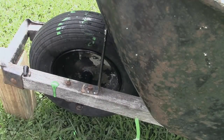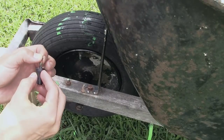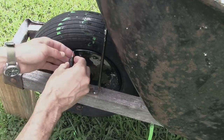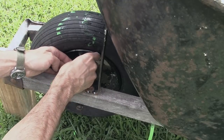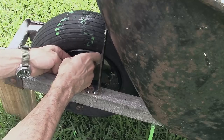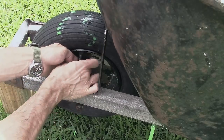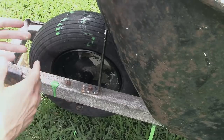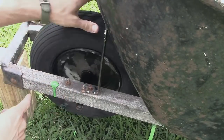All right, and now we've got to put the valve stem back in using their little tool. It screws in this way to screw it back in. All right, and then it slides out. I wish my hands weren't so filthy. Now we've got all that goop on the inside of the tire here.